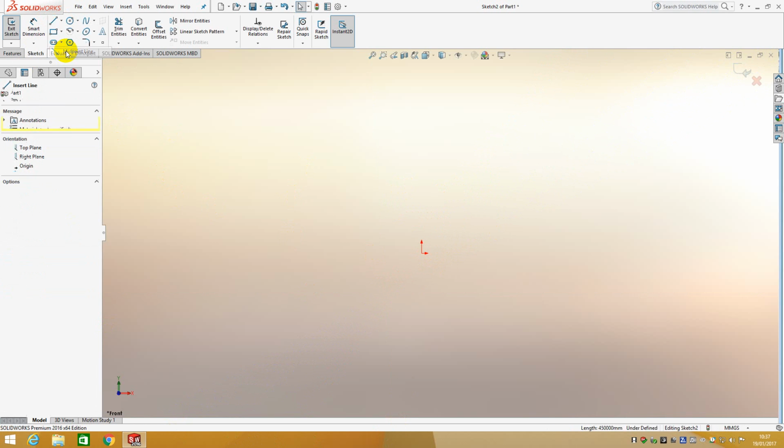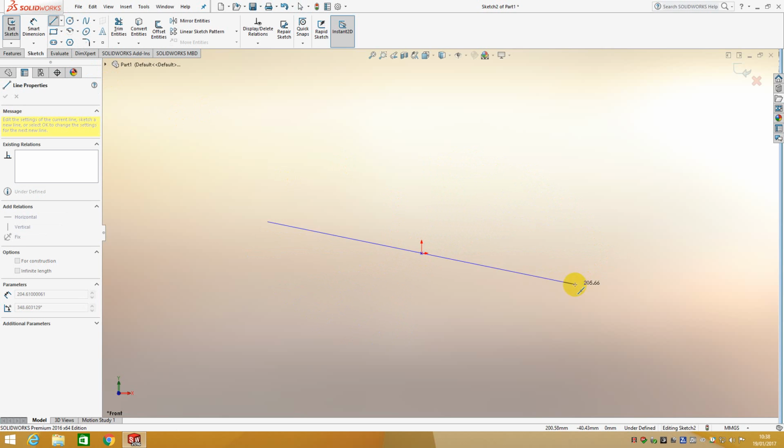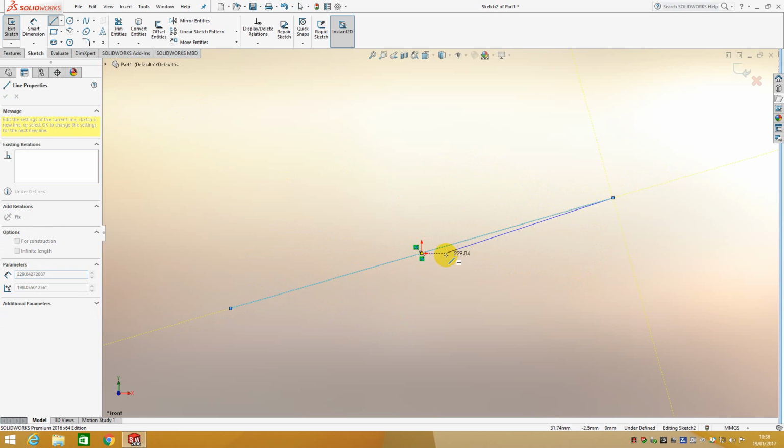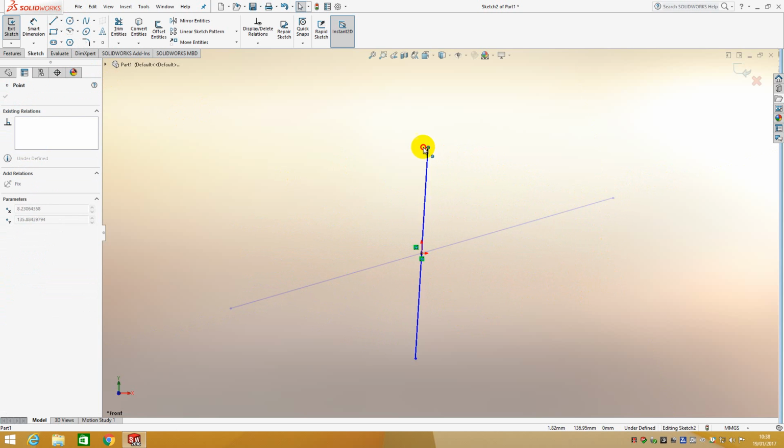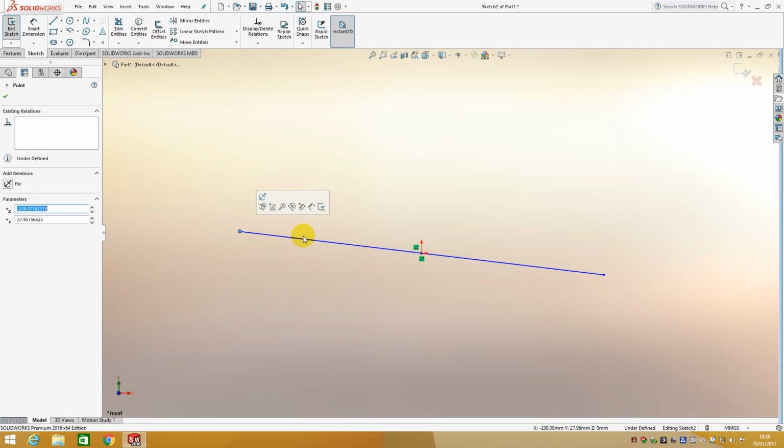The last option in there is midpoint line, which, as its name suggests, you lock the midpoint of the line down first, so we'll lock ours to the origin, and then whatever length you do in one direction is mirrored in the other direction. So there, you drop the point, and that line will always have its midpoint locked to wherever you dropped it initially.